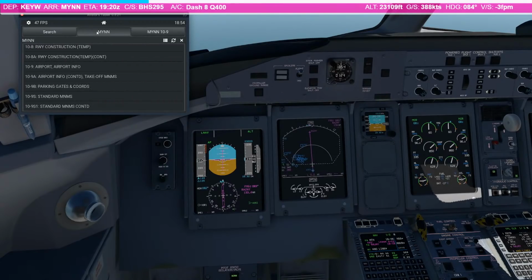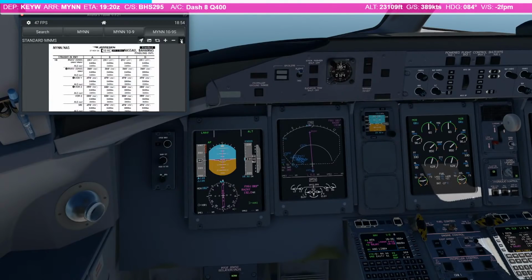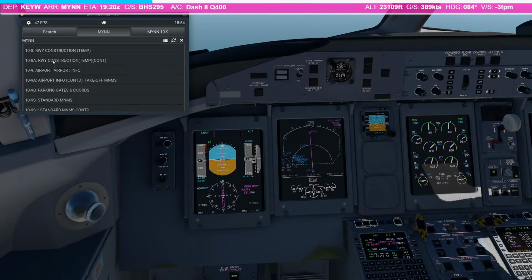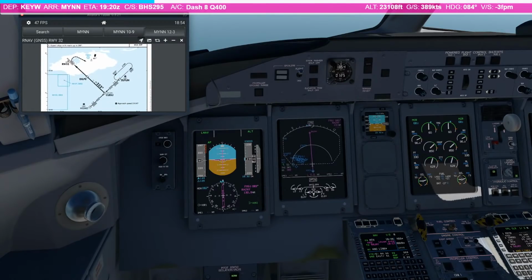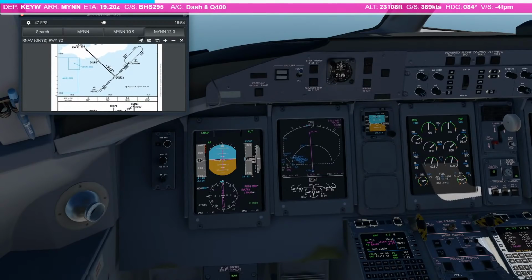So, let us... Oh, don't tell me I've got the wrong airport for arrival. MYNN. Thanks, Alpha Bravo. Good, so that's fine. The runway is absolutely fine. Get rid of that. So, back to approach. We're coming in by Rajay. So runway 32. I think we're going to try the RNAV. Let's prove that the Dash can do it, and it'll be good fun for me.